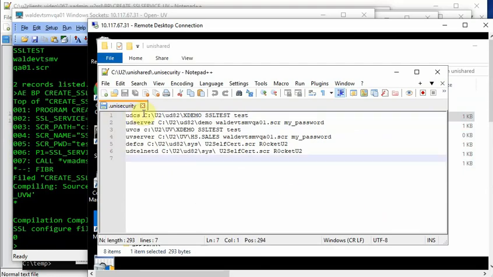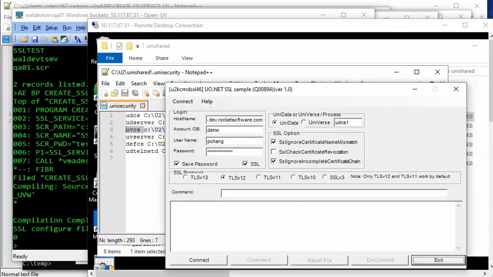Make sure the UDCS and UVCS are already in the UniRPC services. So on UniData it is also the same. I can very simply show you. Let's try Universe first.